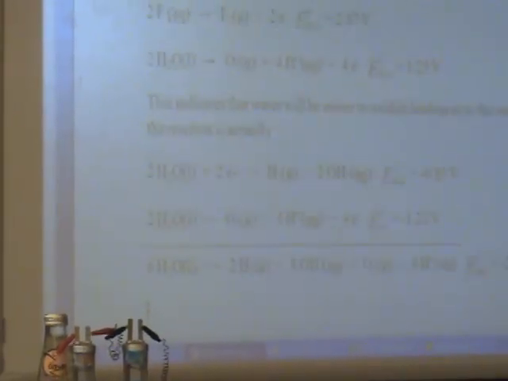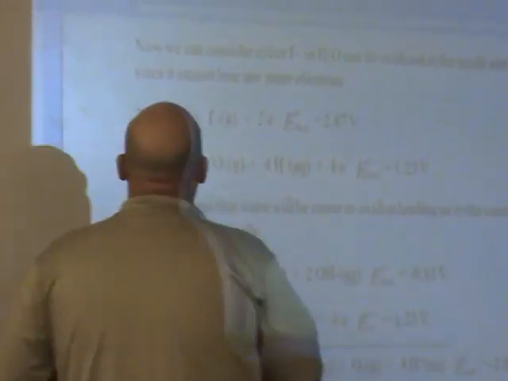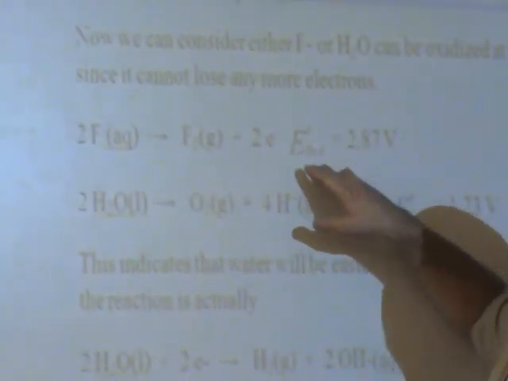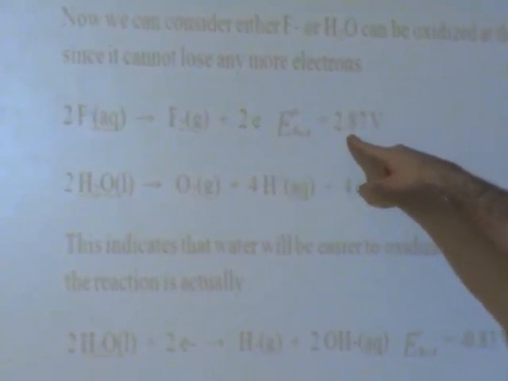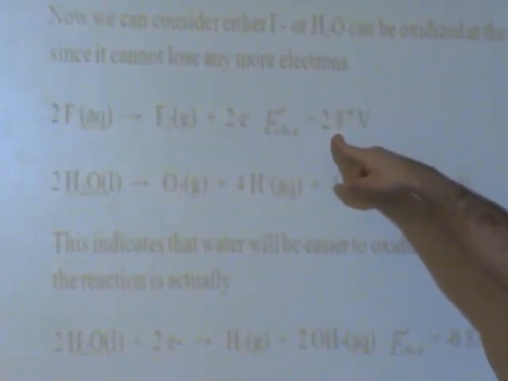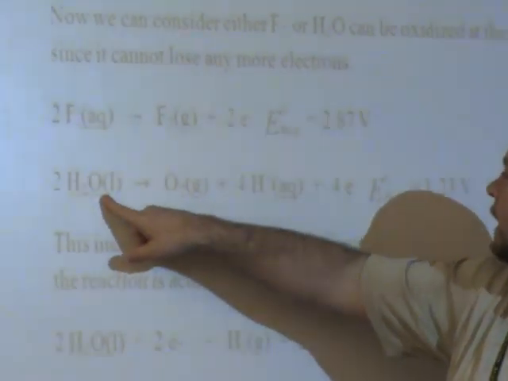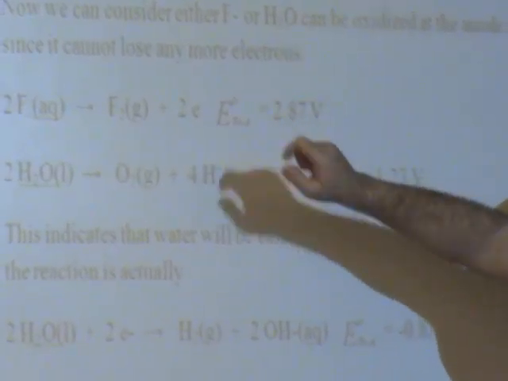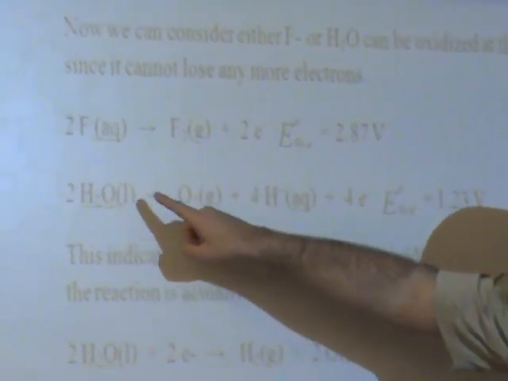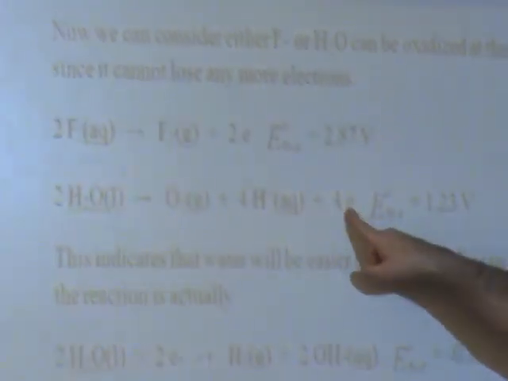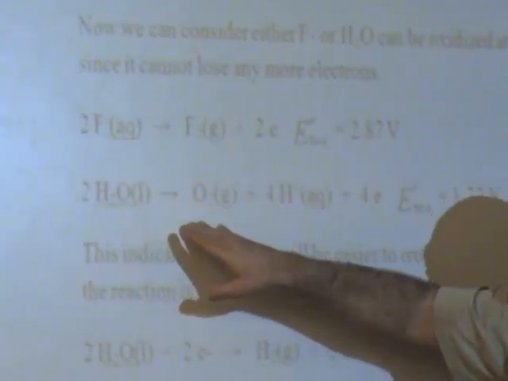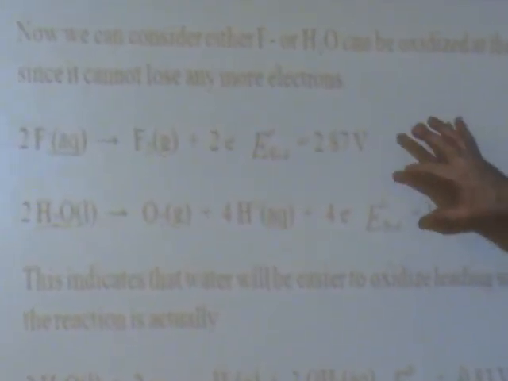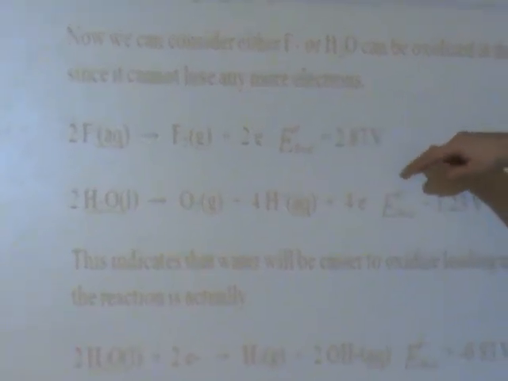Then I would also look up the anode. The anode would be fluoride going to fluorine. So I looked up that number. The value given is for reduction, so that means the oxidation is negative 2.87. When I do the oxidation of water, you would know it would be negative. So when I put in the water value, water going to oxygen and H plus and 4 electrons, notice what happens here. I get a number that is negative 1.23 volts. Again, this is my oxidation, so that's why you have to consider a negative here.